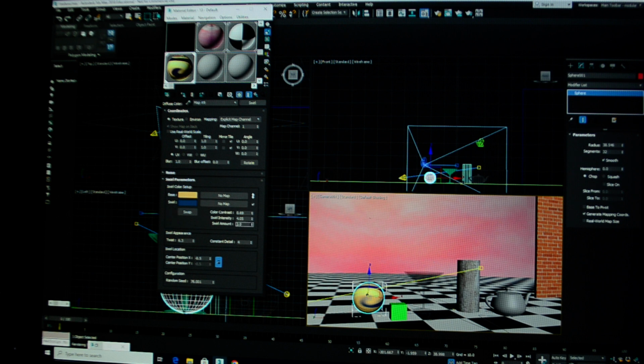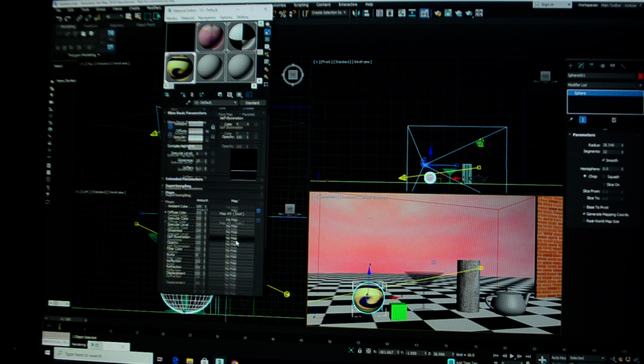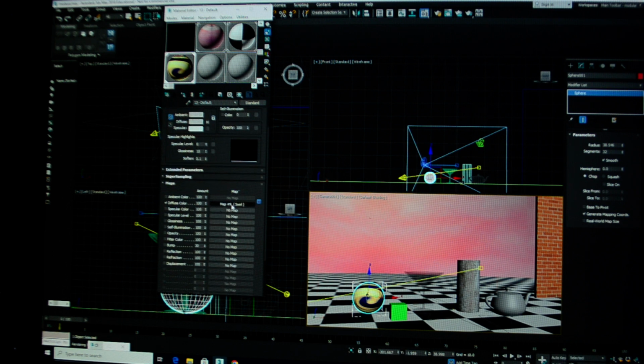Swirl them out. Okay. So one of the things I can do with this, I'm going to go back up to my default, is that's my color, but I'm also going to use it as a displacement map. And see, it does some crazy stuff right there.